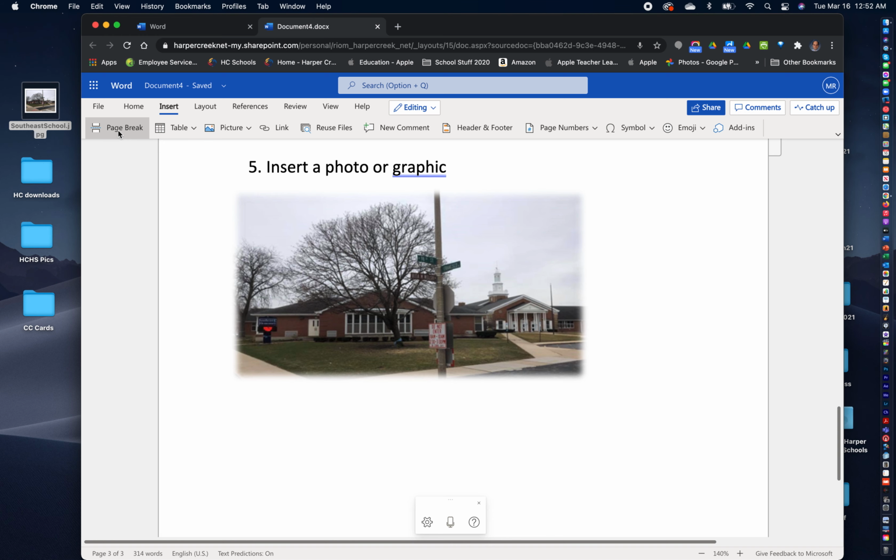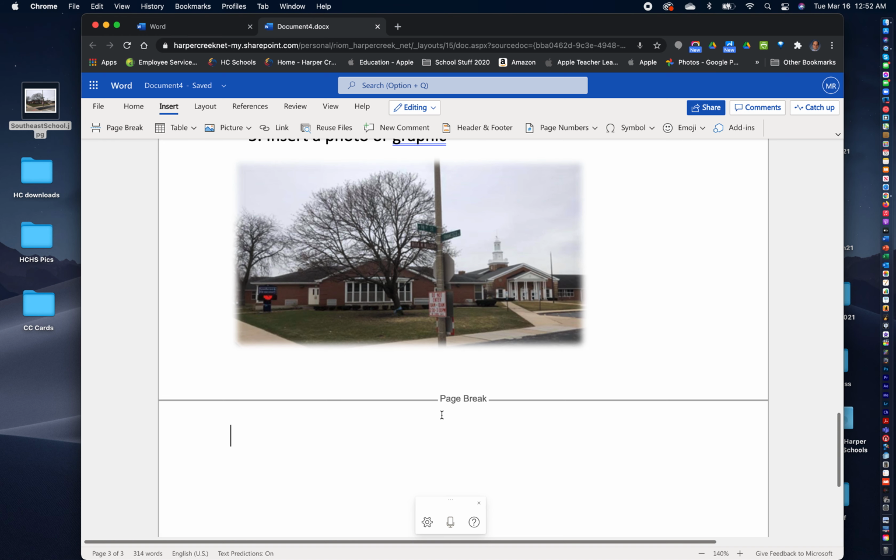A page break puts in a line, but it literally then will start the next page after that line. So let's say you're finishing a section of a document and you want anything after that section to start at the top of the next page, you can put in a page break. So if you want to put one in, yeah, I'd say go ahead and click one. It won't hurt wherever you're at.